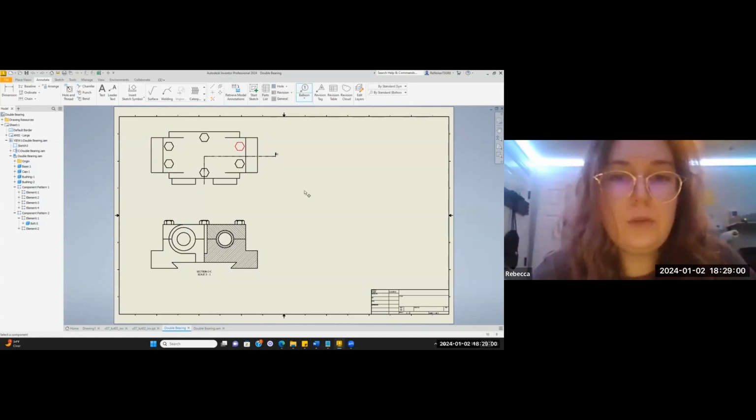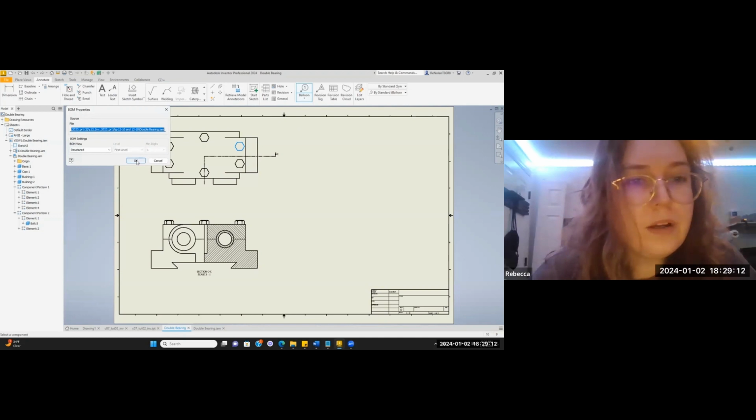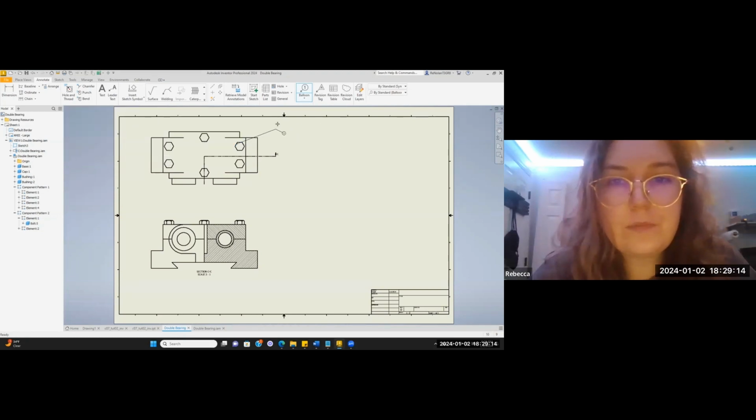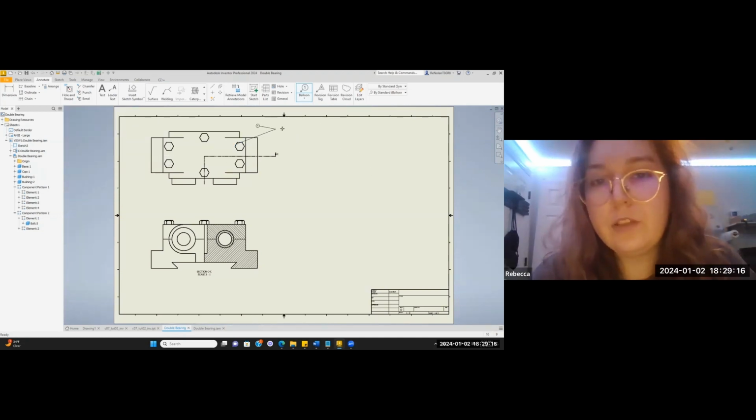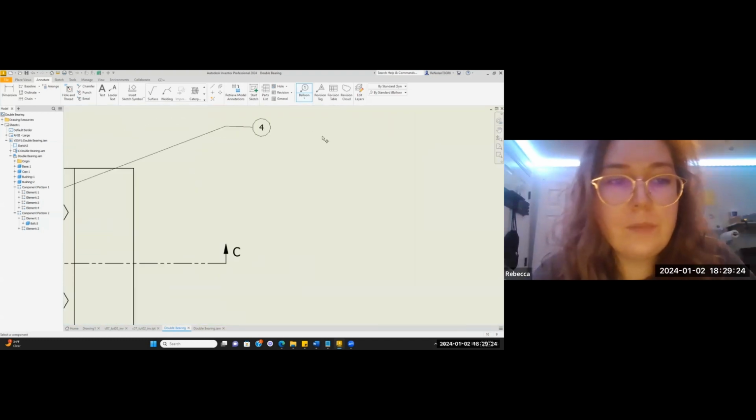So we could balloon everything. Can you have it select all of it at once? No. Okay, so we can balloon one thing at a time by doing that. Again, if you wanted to create a landing, you could do a little flat thing at the end, right click, and a leader, I guess that would be called. Right click and get that balloon in there.